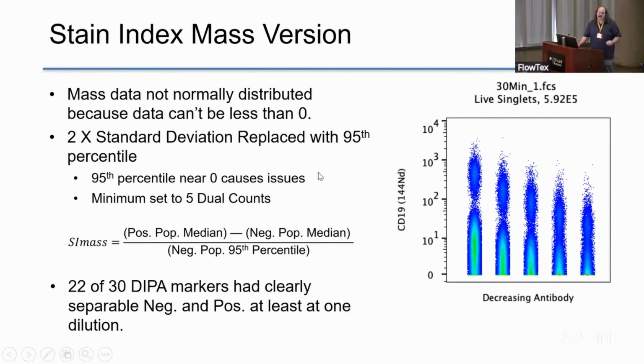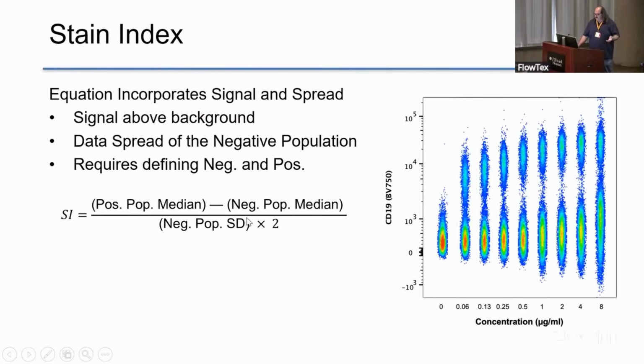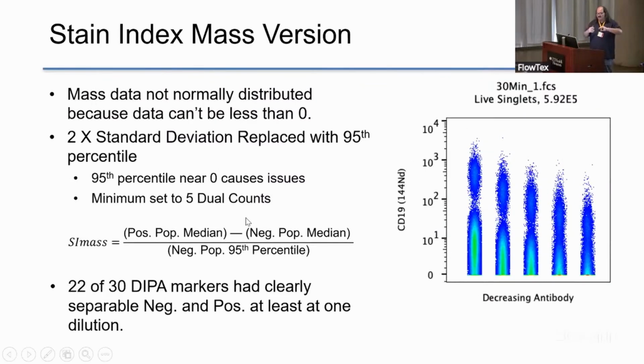But I also ran into a small problem that sometimes this data is so far down here, the 95th percentile is actually close to 0. And what happens whenever you take anything and divide it by 0? You get infinity. So anytime we got to those lower numbers, it threw all the sensible data out the window. So I decided that I would set a minimum of 5%. Whenever I was going through that data earlier, if I could separate it into a positive and negative, I did a stain index. If I couldn't, you really can't do a stain index on it. Shoulder populations, you can't do stain index on. It just doesn't work well.